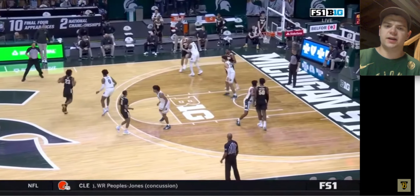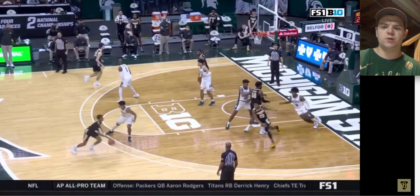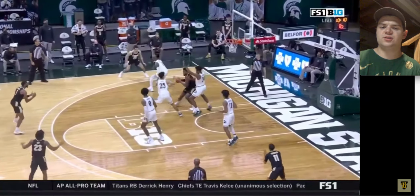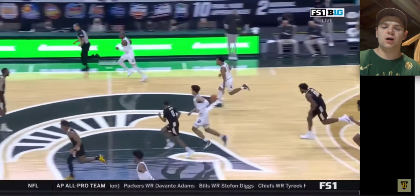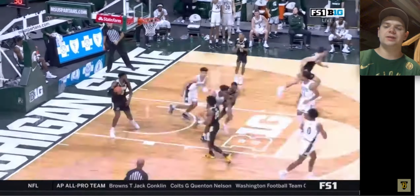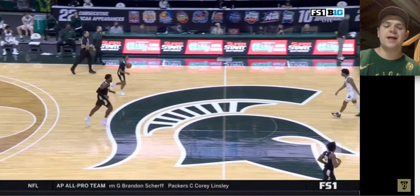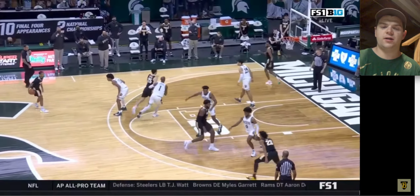Looks like it's, again, Jaden Ivey, right, which I think is probably the smart matchup given that he's probably Purdue's most athletic player. And again, you can see him just kind of getting around those screens, not really giving Ivey a whole lot of room to operate once he catches the ball. He's like a step or two behind, but because he's so good at recovering and closing that gap quickly, it almost doesn't really matter. And that's something I think is very NBA-esque of Aaron Henry, right?